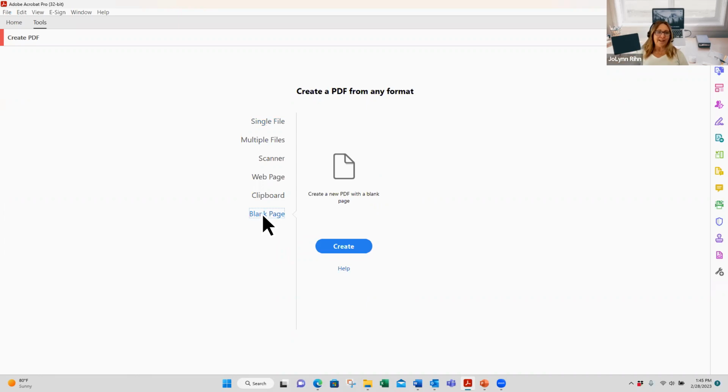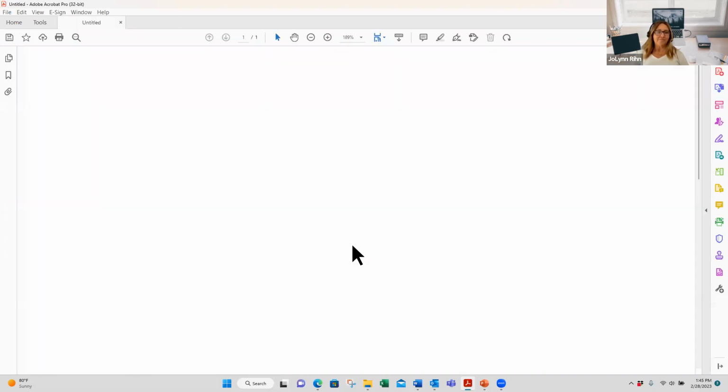So if I choose blank page and I click create, it's just like starting with a Word document. You'll have nothing. It is literally a blank piece of paper. So what you're going to see up at the top is I haven't given it a name yet. So it says untitled. You will always be able to see the home and the tools. And actually there's a menu here up at the top as well. But every time you open a new PDF or create a new one, you'll get a new tab going across the top. It's kind of like having multiple files open at once, which you are.